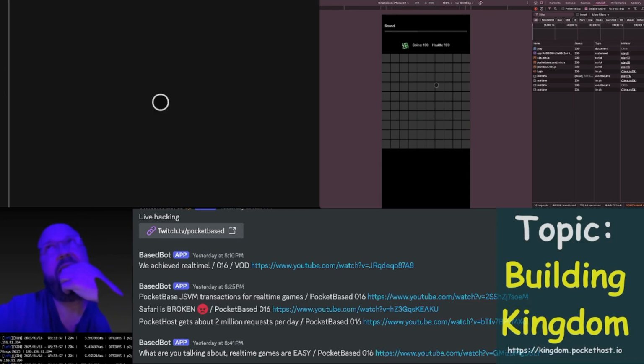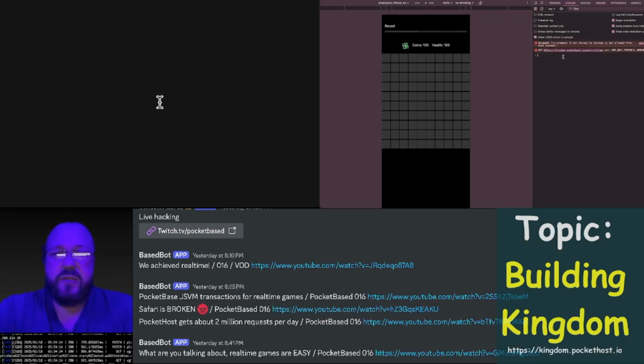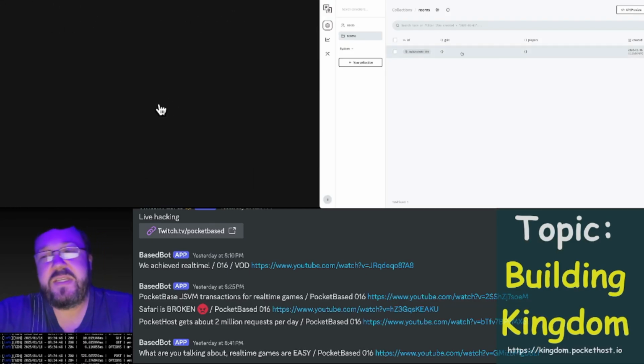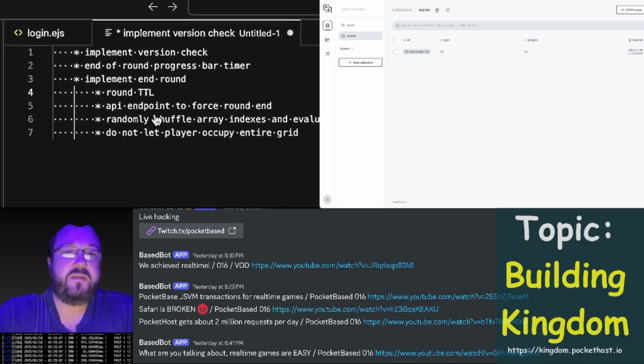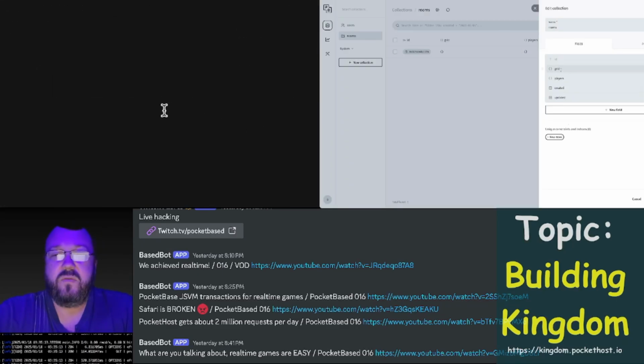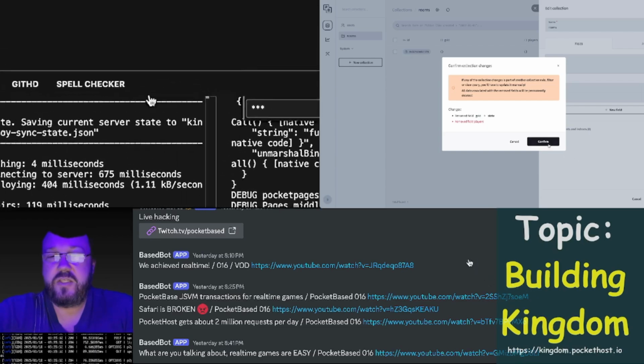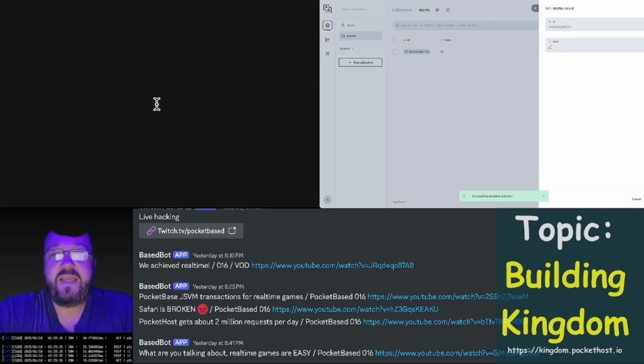So we need a TTL for these rounds. Let's go into the console here, and we're going to go plus new date just to get a Unix timestamp. I like storing stuff in Unix timestamps. Our game state here is getting a little convoluted. It's getting split between columns and JSON structures. I think it's time to change this around a little bit. Let's go back. We're going to rename this one state, okay? And we're going to take this one out altogether. All right, we're going to save those changes. Yep. So now state looks like this.